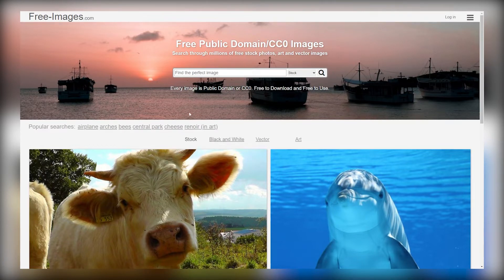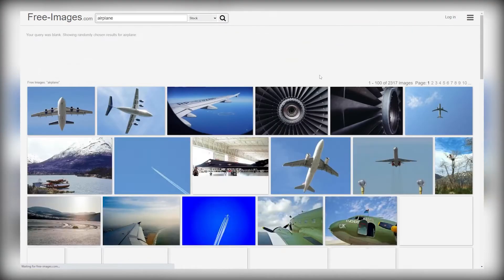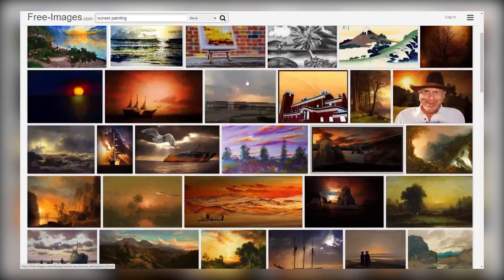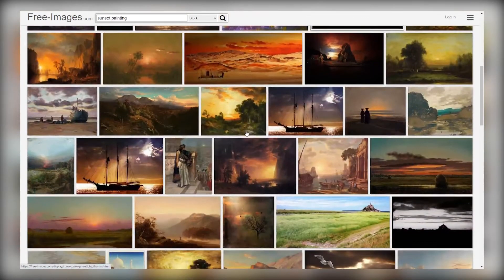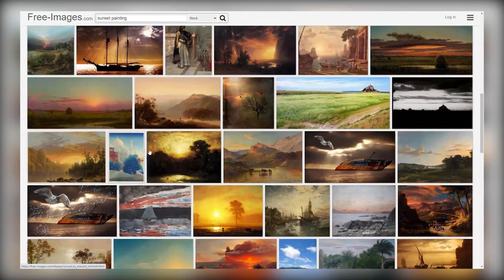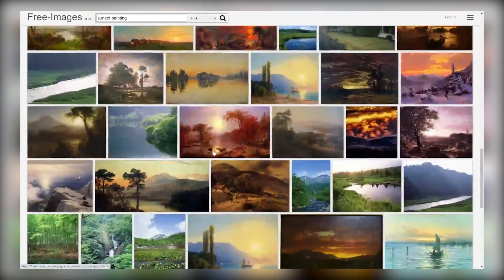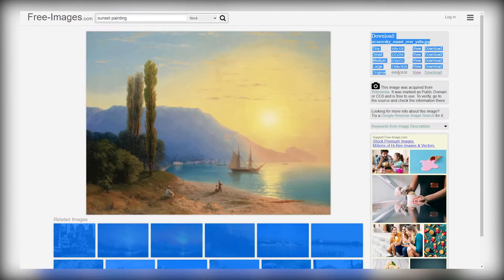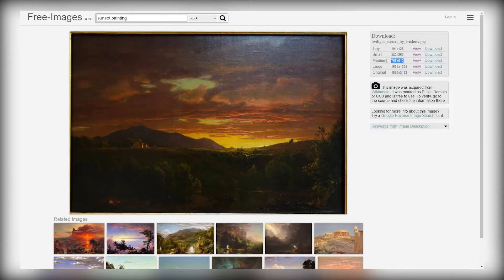Before jumping up to step two, we must complete step one: finding an image. The search option of this website can be used to find images of stock, black and white, vector, fine art, illustrations, or whichever image you like, without being concerned about any legal breaches. Now we will go to the fine art category and search for sunset painting. Avoid clicking on the top ones because they're ads and require payments. When you scroll down, it'll show you some abstract sunset paintings. These make a good sum of money and can be used immediately without requiring any payment, as these have no copyrights. You can further scroll down to see stunning abstract sunset paintings. Click on a few until you find an image of great size. I found one, and I'll download it to its original size.